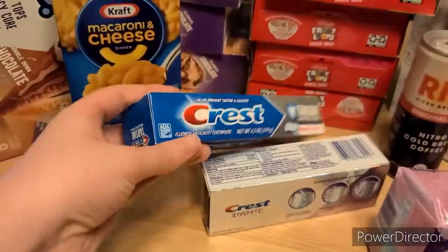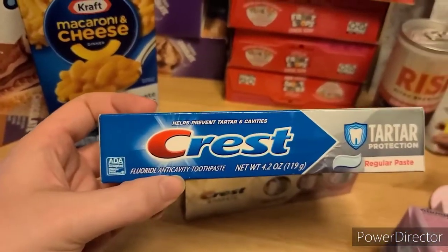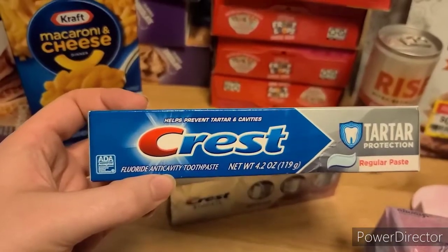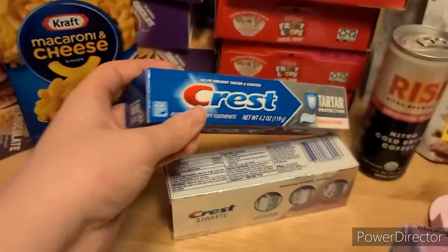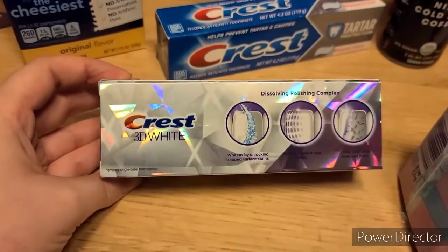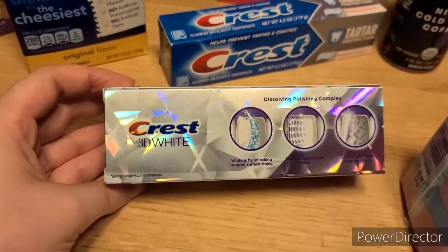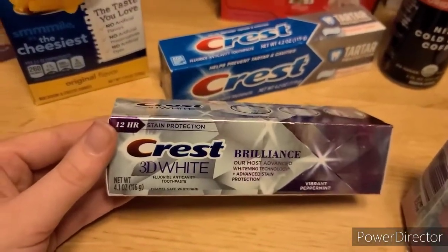Then I did pick up this one — it's on sale for $1.00 and we have a $1.00 digital coupon on the Kroger app, or the Fred Meyer app in my situation, which made it completely free. And then this is part of the buy five, save five sale — it's $6.99, so it dropped down $1.00. There's a free dollar digital coupon and also a free dollar Ibotta rebate, making it completely free.